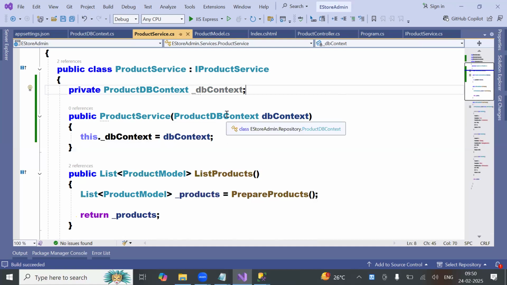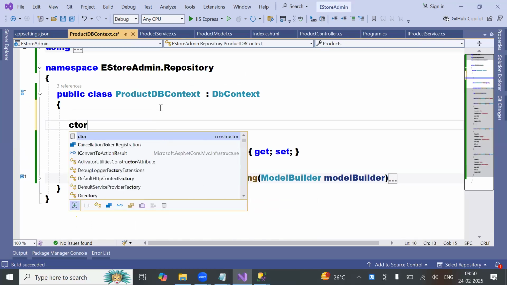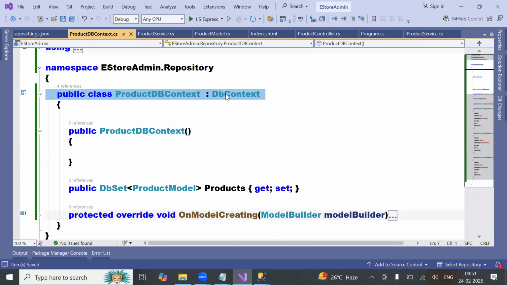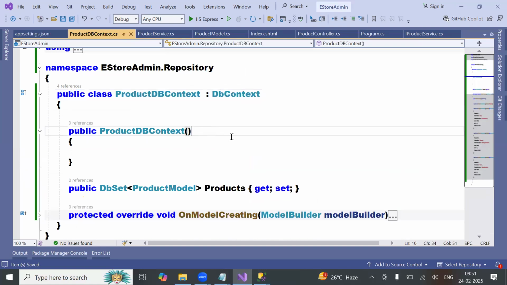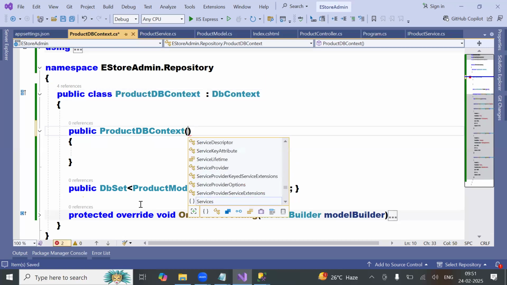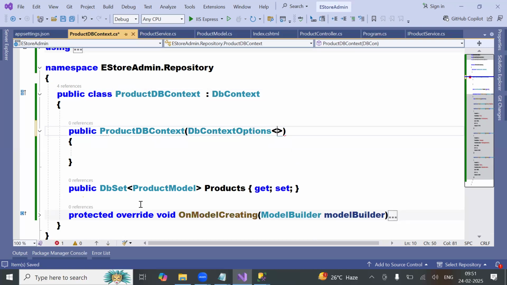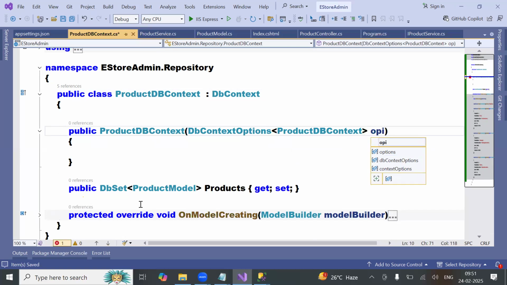And then in the DB context class, go to implementation. Here you need to write a constructor. The connection string you need to pass to your parent class. Whatever connection string you are having here needs to be passed here. So what you will do here: DB context options, product DB context options.